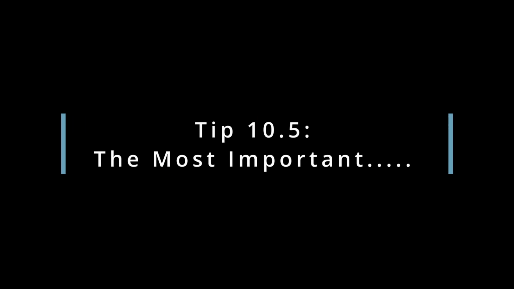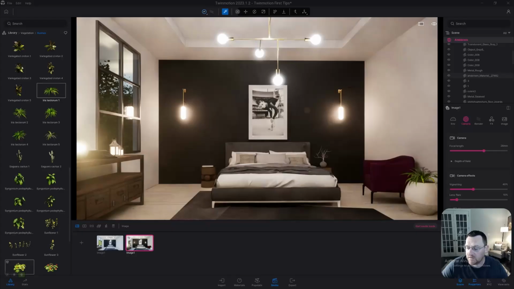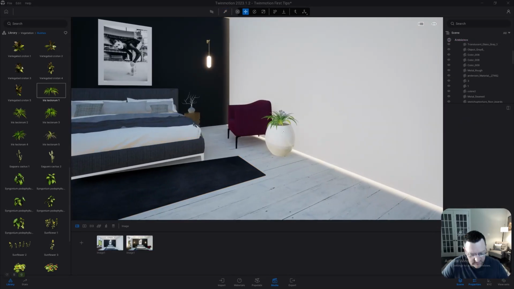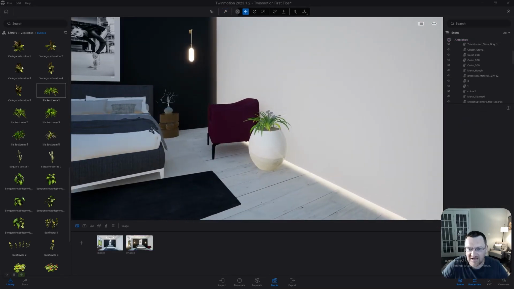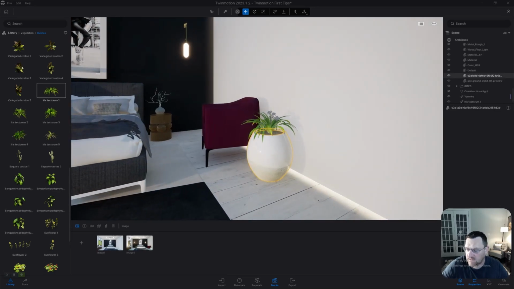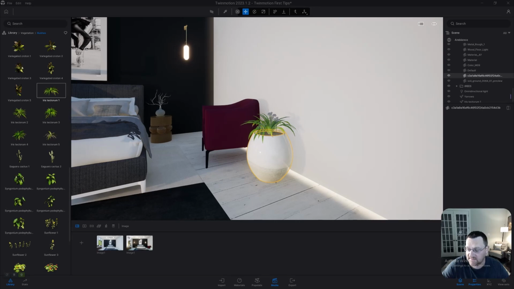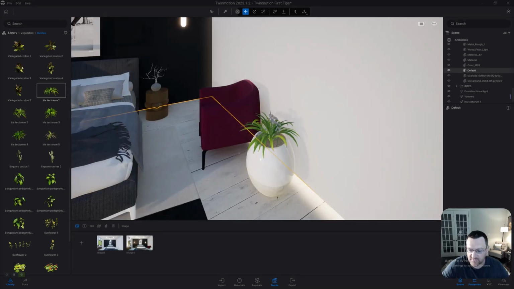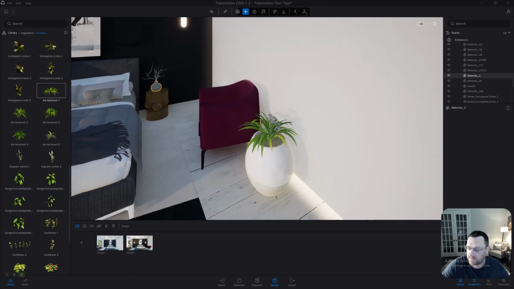Okay, but the last point I want to make, on things that I wish I'd known when I first started Twinmotion, is probably just how to deselect things. Now, one issue with Twinmotion is they don't inherently make it understandable how to just deselect things. It's kind of an odd one. So oftentimes I'll see new people try to deselect by clicking on something else, or try and click on something full stop, just to deselect.